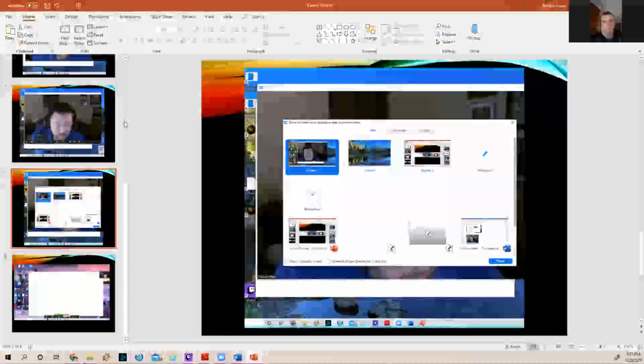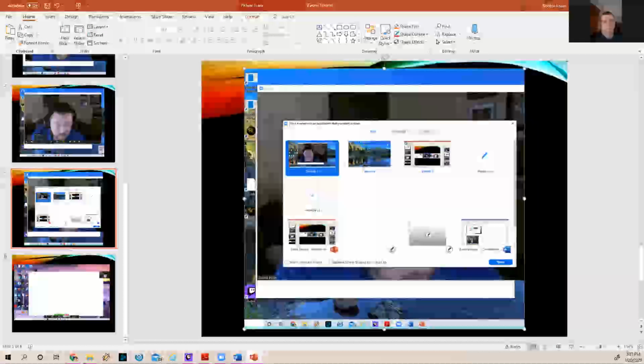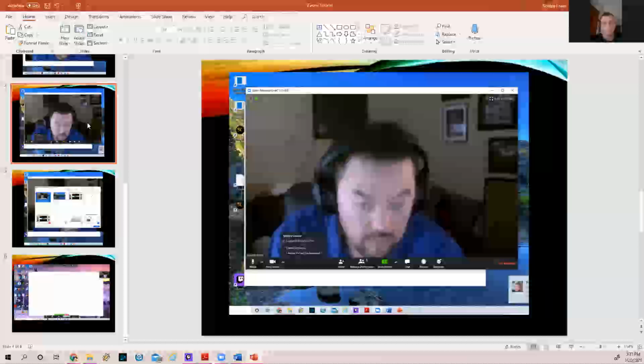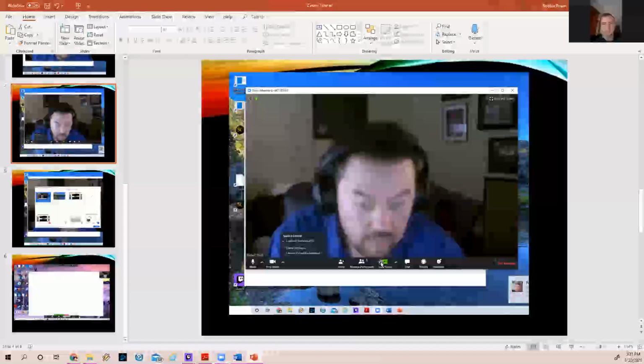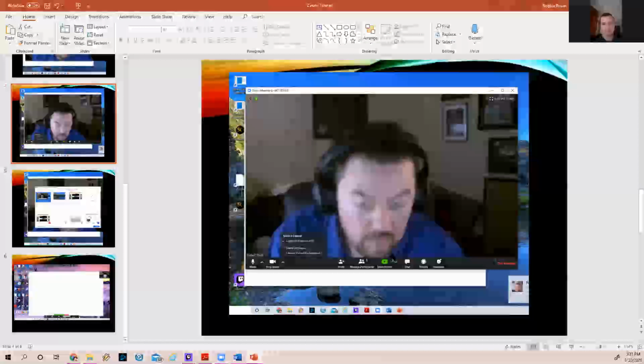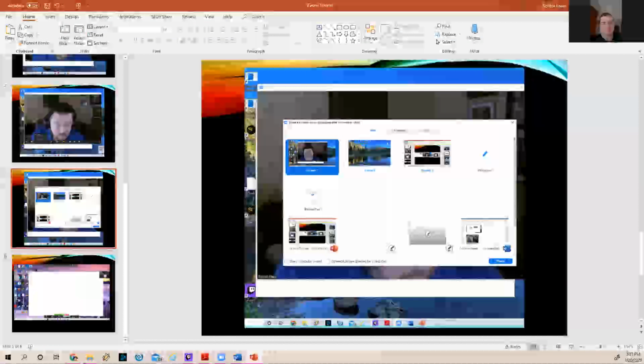So I'm going to stop sharing that screen and kick it over to the main screen. To do that, let me go back to screen share. I'm going to share to screen 3. So I'm over here on my other screen now. Where it says screen share here, when you want to stop sharing the screen, you just hit the stop share button, because it will convert back into a red stop button. But anyway, I'm going to select that whiteboard function. I need to kick back off of here and then go to share screen, click on the whiteboard.